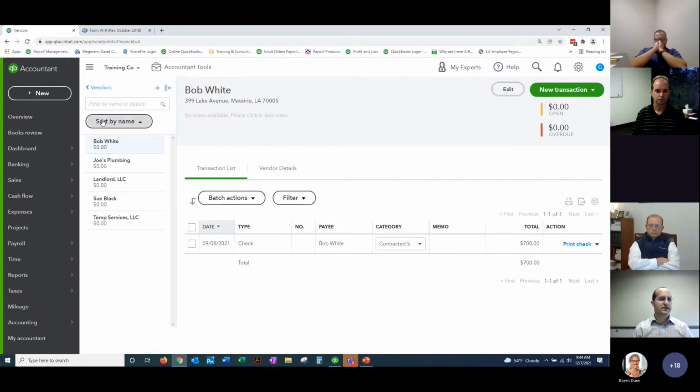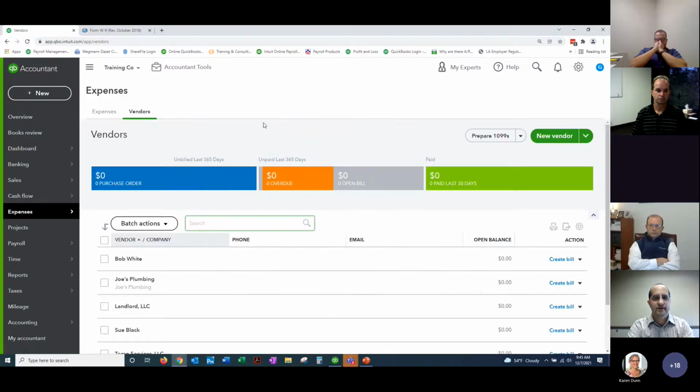So that's just like it was in desktop for the most part. Now, the processing of the 1099s themselves is a little bit different in online. So from the vendor window, you've got this button that says Prepare 1099s. And there are other options here, and if you've used one of these other options most recently, when you come to the vendor screen, you're going to see one of these options up here in this button. So if that's the case, just drop this menu down and you'll see Prepare 1099s down here and you can select it. But since it's already the one that's on the button, I'm just going to select it.